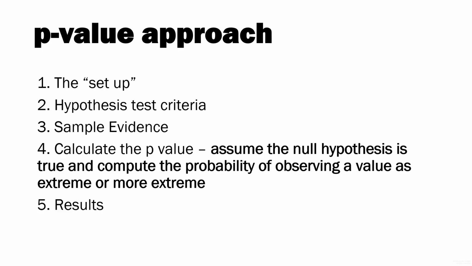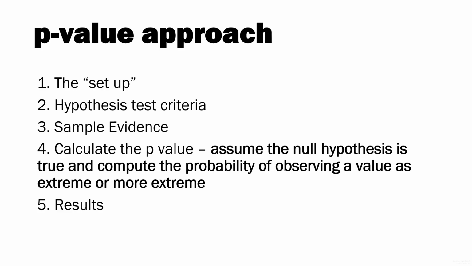You need the setup. What I mean there is that you need to make sure that you've got all of the sample information that you need and you're ready to run the test, because the math is actually the easiest part. Then we need to state our null and alternative hypothesis. This is going to help us to investigate the problem. So in the first part, we've set it up, we've described the population parameter of interest, and we gathered all the data, whether it be a mean, a standard deviation. Then we're going to make a decision about what we're testing for. Is it less than, is it more than, or is it on two sides, a two-tailed test?